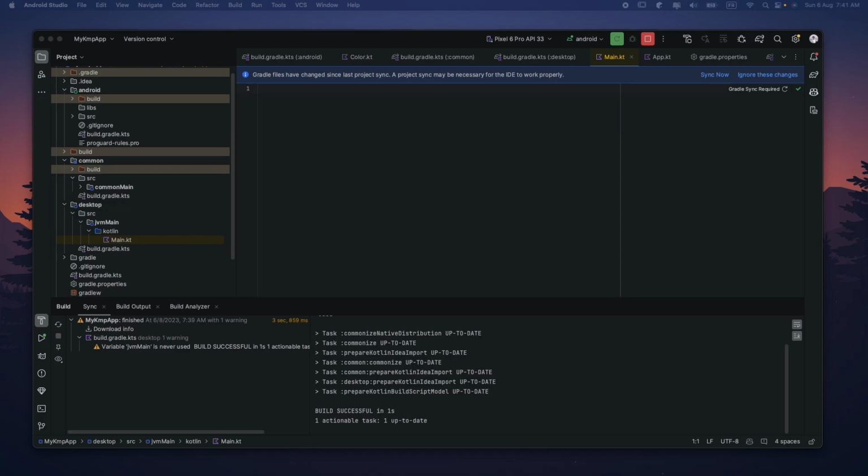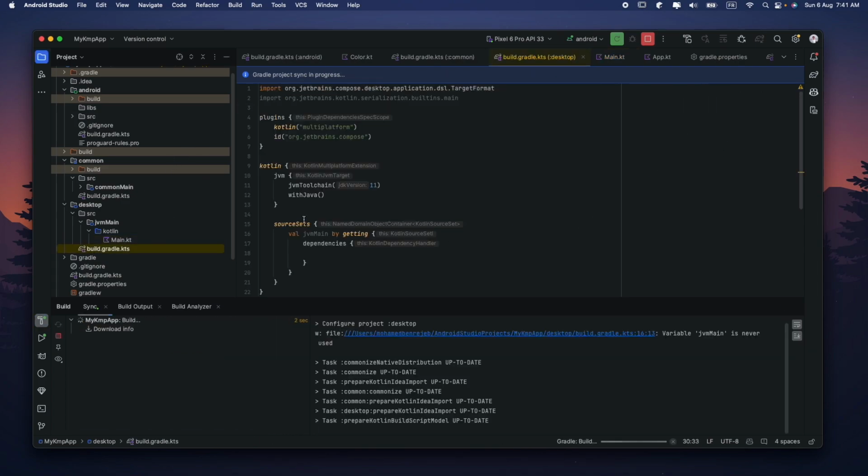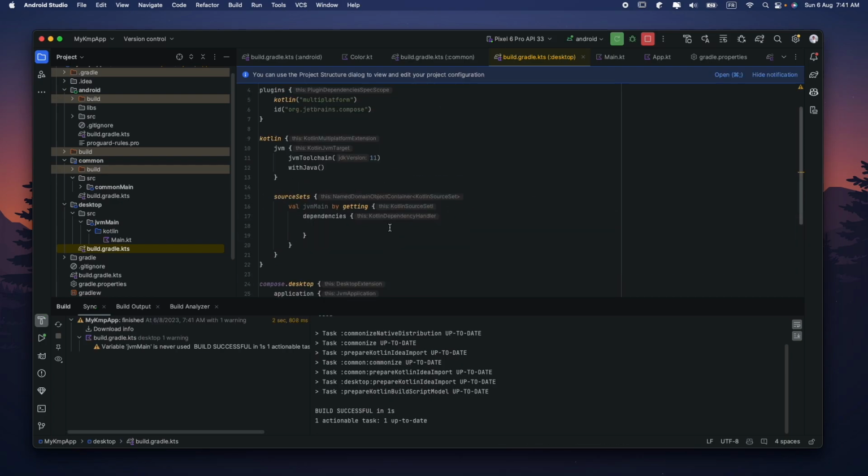Inside this main, we will create the main function that's going to run the desktop application. Okay, let's just keep it like that for now, and sync Gradle, so to have the Compose desktop dependencies.